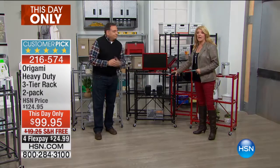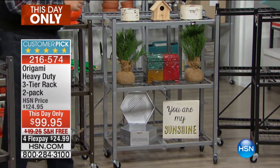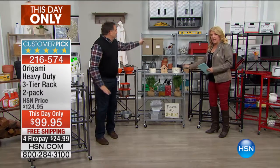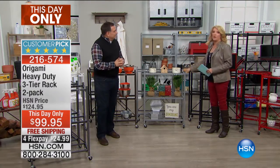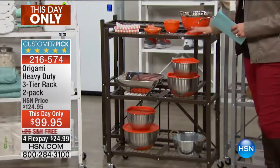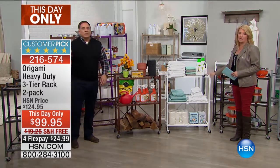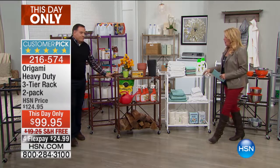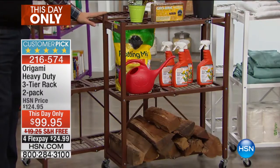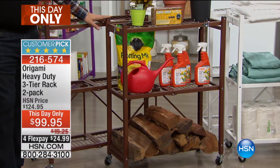We have the black - if you picked up the black big shelf, it's sold out. And here's the platinum - you can see how well they match. If you got the platinum in the two big guys, get these and you can put together a great look in your garage or home. Vintage copper, we have 400 only in that. The white - everybody loves that, sold out way early on today's special. We have the two-pack of white. And then there's the bronze, which sold out much earlier.